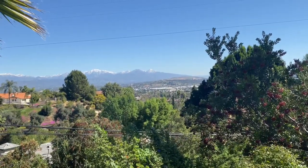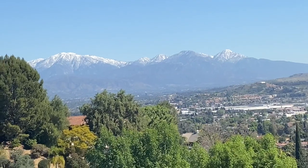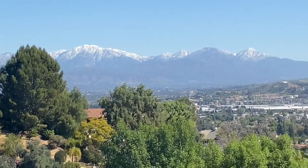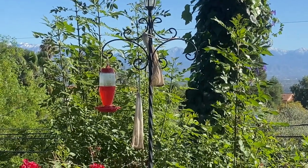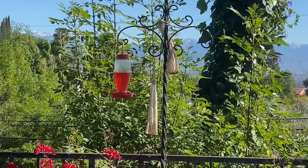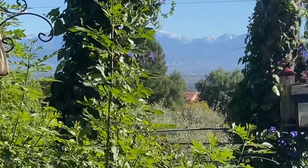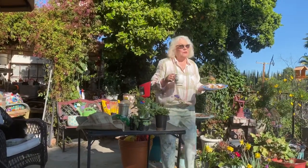I always like to film our view of the day, and believe it or not, today's view after a blustery weekend — a little rainy, a little chilly, a lot of wind — up in the mountains it snowed. Look at the mountains with the snow on them, and here it is almost springtime. Still a pretty view, different every day. The birds over the weekend had a very windy weekend — everything blew, leaves blew, the socks blew upside down. The birds are eating all their food in about a day and a half, so we have to fill the bird feeders today. It's a beautiful almost-spring day and we're having breakfast outside.